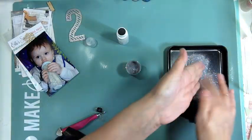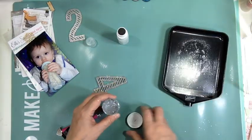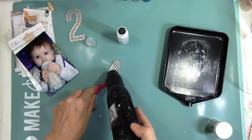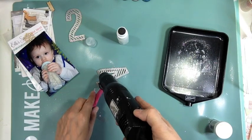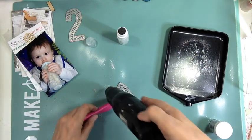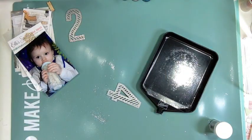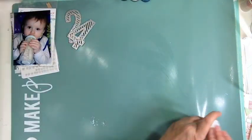you add to it. So the number 2 didn't quite emboss the way I liked it. I was able to go back in, use the embossing dabber, and add more powder. Now, I love this embossing powder, except I look like a glitter queen after. I couldn't believe it. I had glitter everywhere. Anyway, I ended up just going in the shower because I just had glitter everywhere.